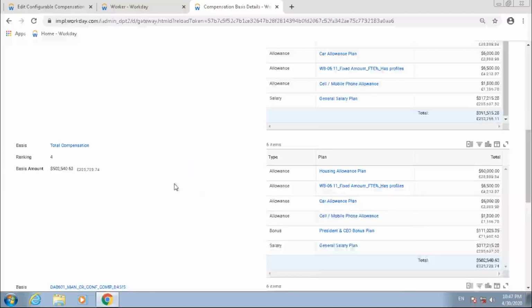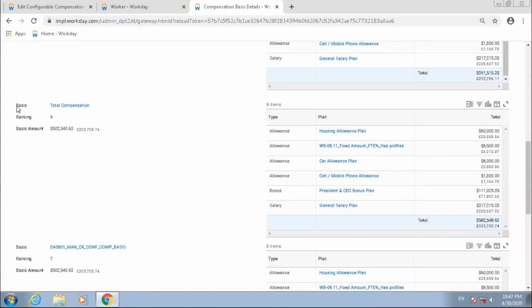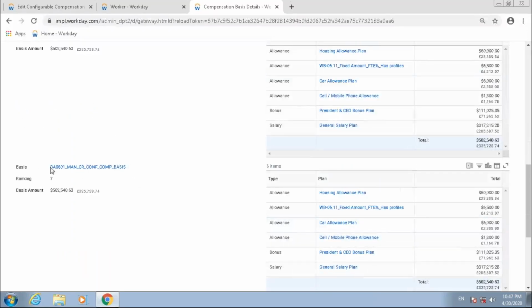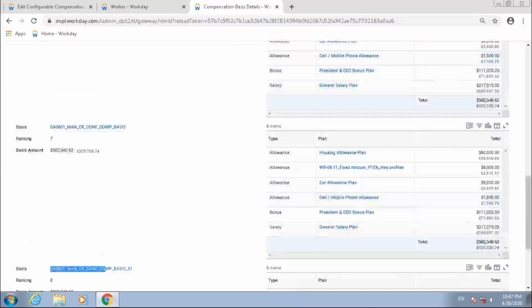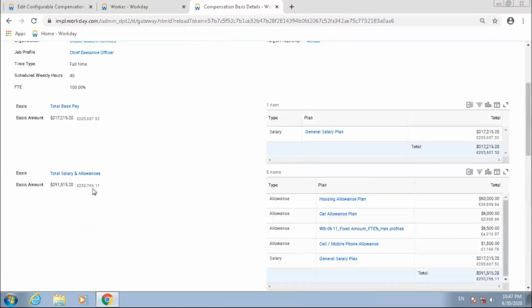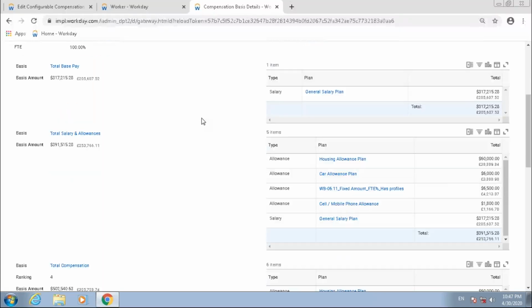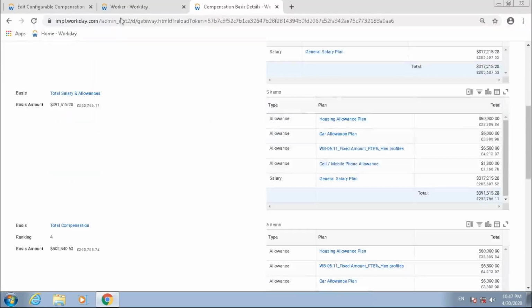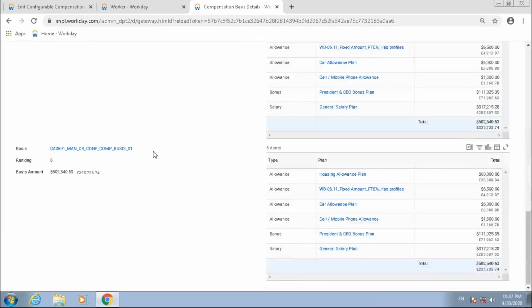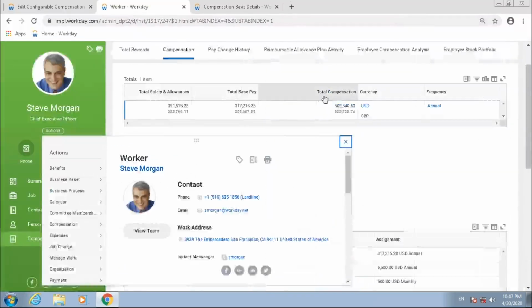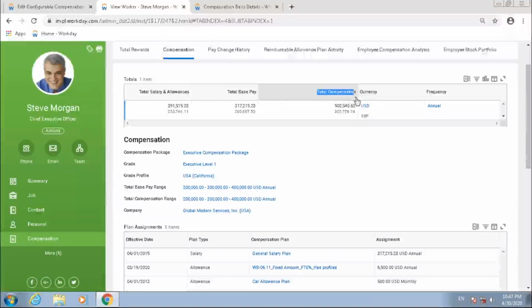I see that Steve Morgan has been assigned multiple custom bases. For example, total compensation, which is at the top, and then he is also eligible for a few other bases, right? But then when I see here the ranking of, why is it that when Steve Morgan is eligible for total compensation as well as these two other bases, on Steve Morgan's profile only total compensation is displayed?